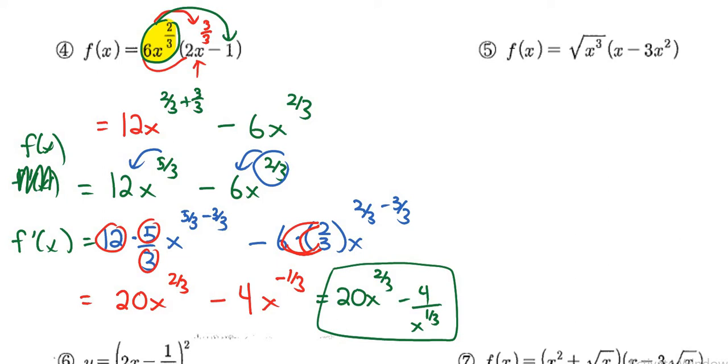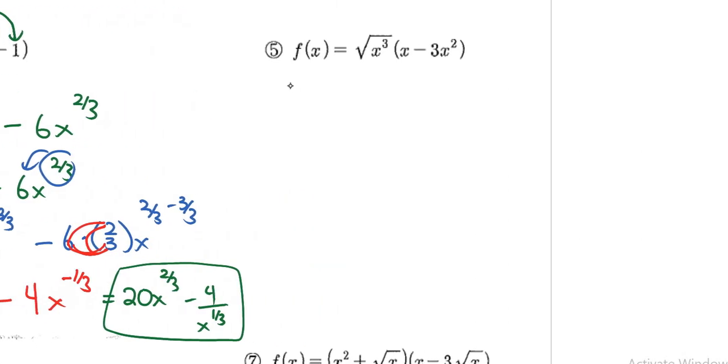Okay, let's move on to question number 5 here. So we need to continue to rewrite the radicals in terms of a power. So this radical right here in green would be x to the power of 3 over 2 multiplied onto x. Now there's really a power 1 there, so we can write that so that it's similar to the power on the outside. So maybe we can rewrite that as 2. Sorry, I'm just having a hard time changing colors in this video here. So that could be the same thing as 2 over 2 minus 3x squared.